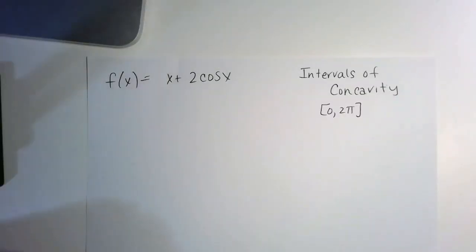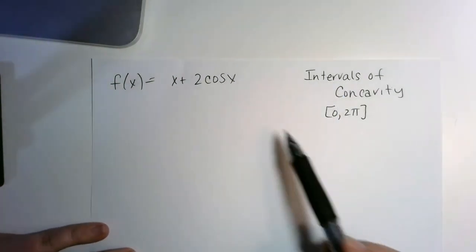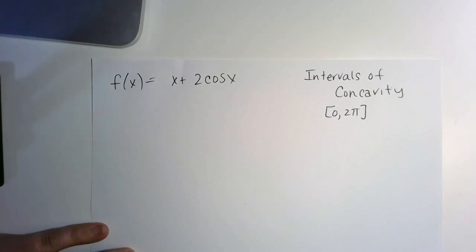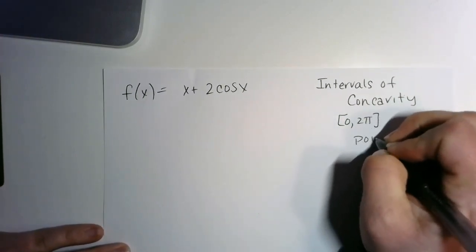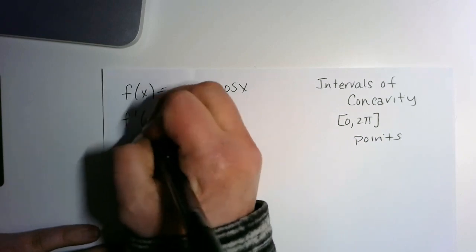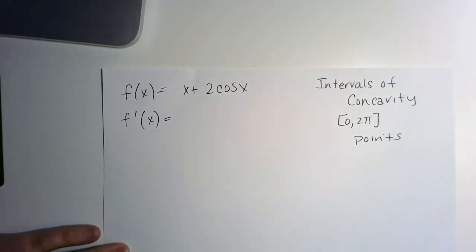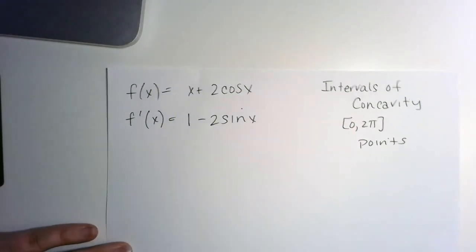So we'll just do one more concavity example, and since we're using trig, just for ease, I know we got kind of bogged down in some of those mins and maxes, so we'll just cut the interval from 0 to 2 pi to make it a little bit easier. So we're just going to talk about intervals of concavity and points of inflection just between 0 and 2 pi. Okay, so since I'm dealing with concavity and points of inflection, I know I need to do the second derivative. So the first would be 1 and then minus 2 sine of x, because the derivative of cosine is negative.